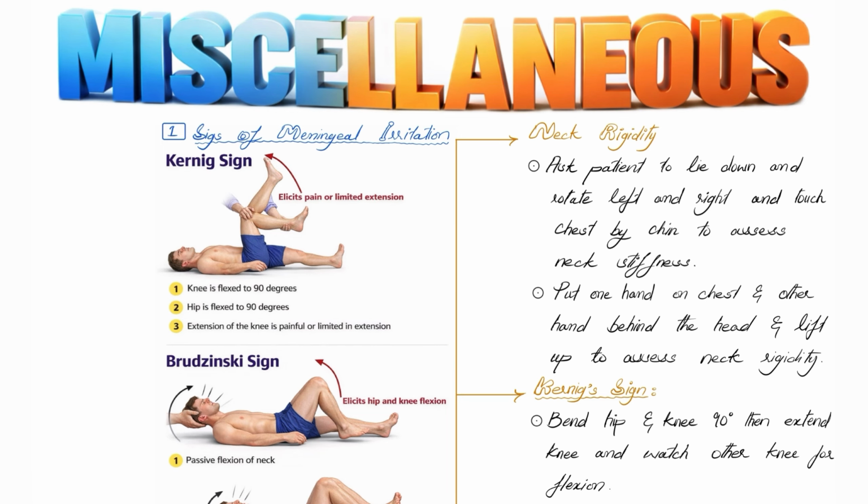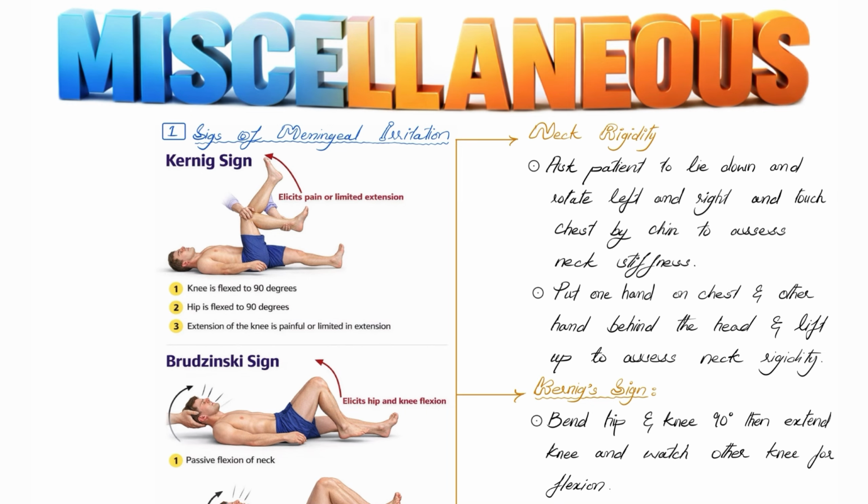We should learn about the signs of meningeal irritation, signs of root irritation, and bruit during auscultation of neck and head, which can point out some abnormalities related to CNS. Then look for signs pointing towards tetany, and at the end we perform the examination of autonomic nervous system. So now let's start with the signs of meningeal irritation.